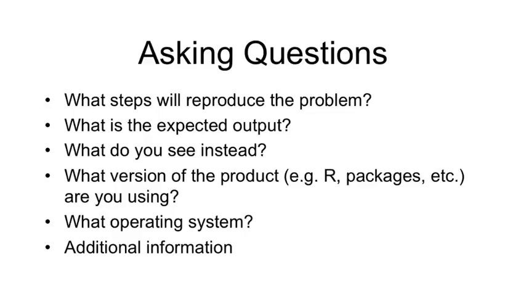So what you expect the output to be will indicate what the nature of the error is and what needs to be solved. And then given your expectation, you need to say, well, what do you see instead? What was the thing that was unexpected that gave you the question?